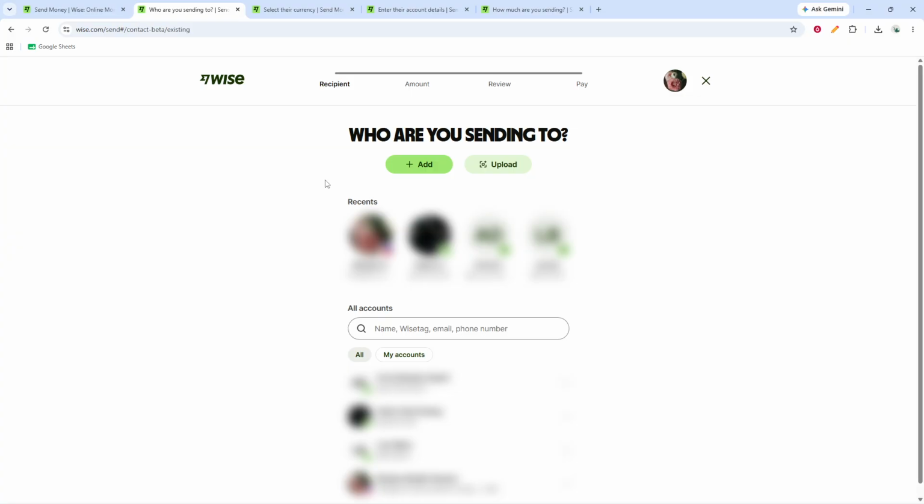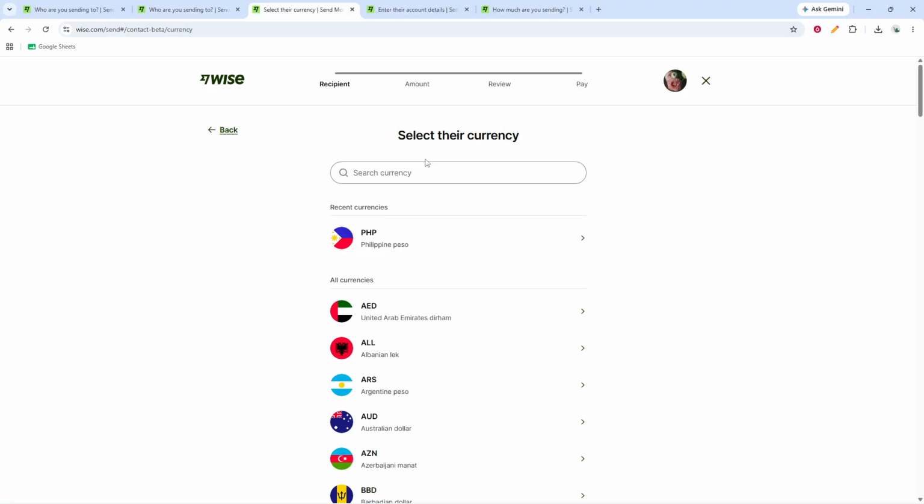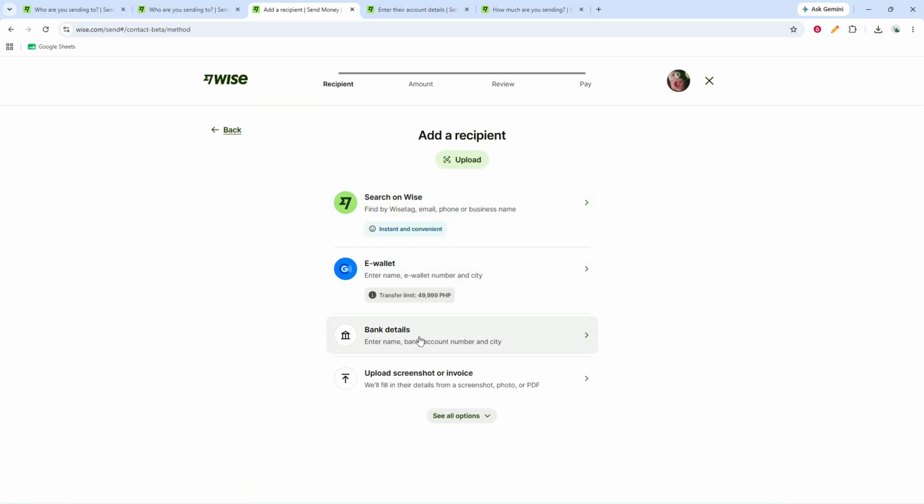You will now choose the currency you want to send and enter the amount that should arrive in Cash App. Make sure the currency and amount match what you intend to transfer, especially if you are sending between different currencies. After entering those details, click Continue to move to the next screen.